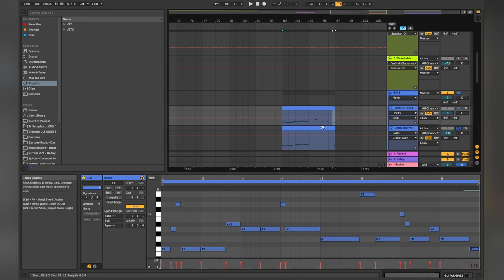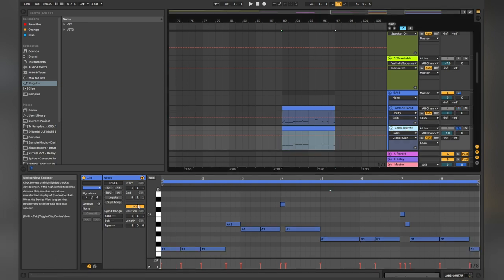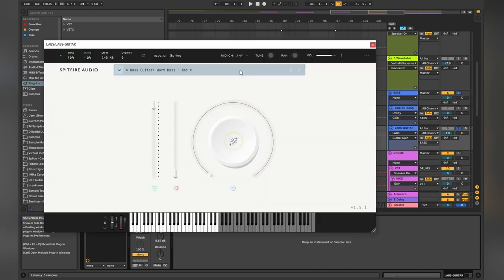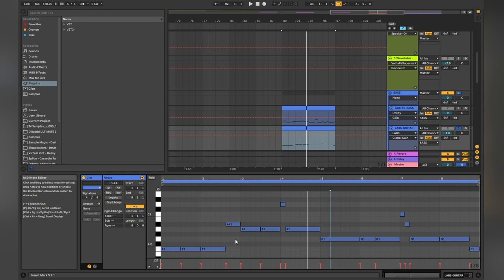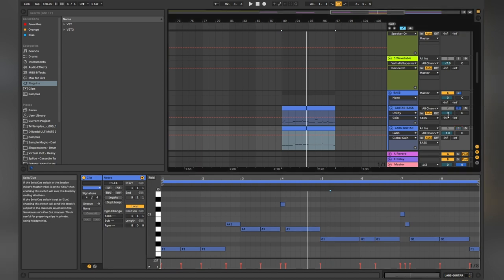The second guitar that I used here is from Labs Guitar. I also showed you my Labs piano, which I use almost in every video, and the bass guitar here is really good as well, and it has a similar kind of sound. In this case, I made the attack lower, so I just lowered the velocity of all the notes, so the guitar becomes more muffled and more bassy rather than this heavy attack guitar that we have in the first variant.